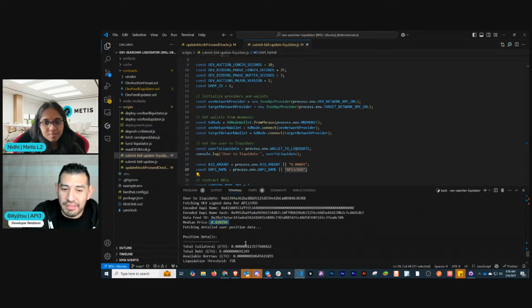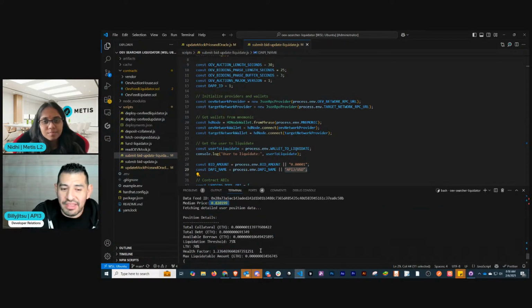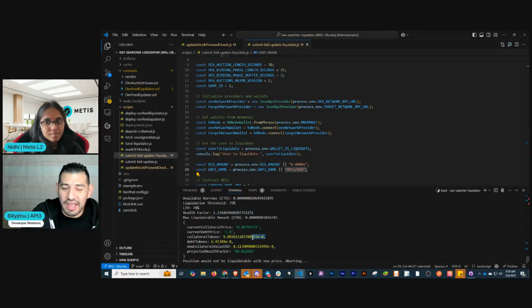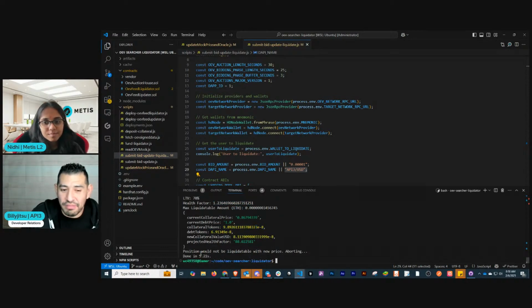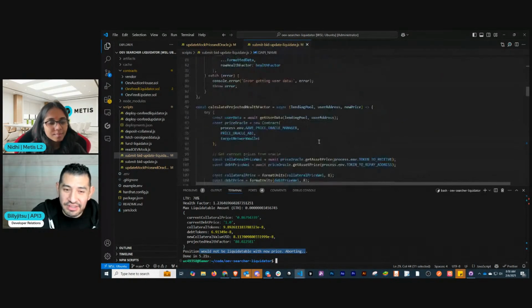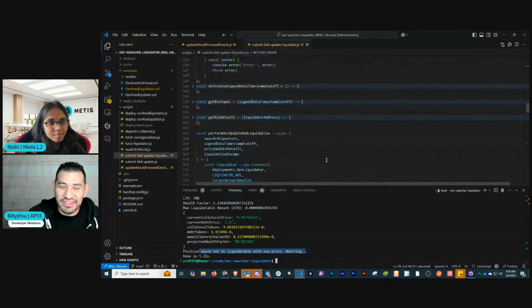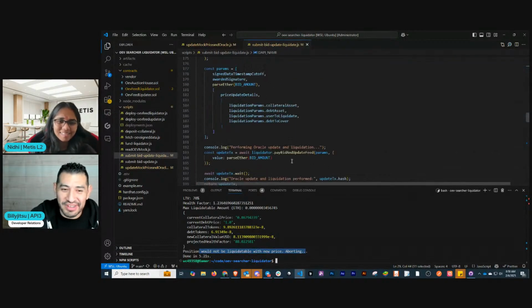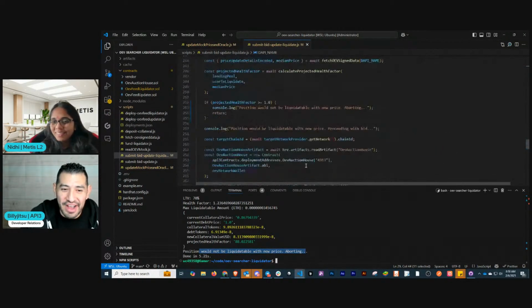But based on the price and the way we have it, we know that this is not going to be good. So it's basically going to say, hey, no, this is not going to be a good health factor. Its position would not be liquidable. It's going to give me a new price and abort, right? So I'm going to comment that out because we have my fake token. If I do the update Oracle, it should be able to liquidate here. So let me go ahead and comment that out.